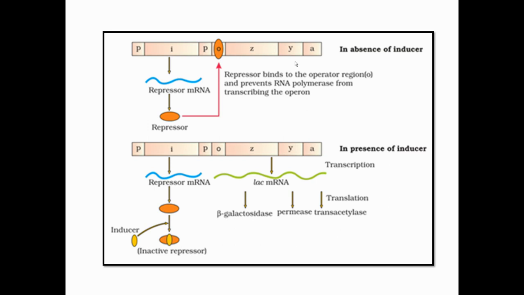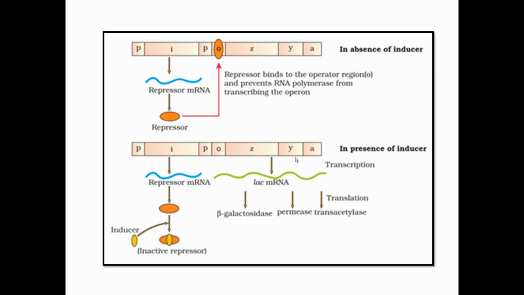Now this lac operon is actually described in E. coli. Okay, this is E. coli gene regulation, and you know the food material for E. coli is lactose. Whenever lactose is present in the medium, these genes are going to be transcribed. When lactose is absent in the medium, these gene products are not required, because these genes z, y, a are the genes which actually help in digestion of lactose by the E. coli.